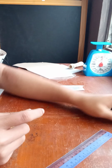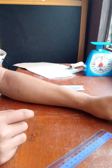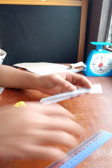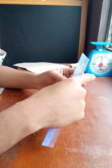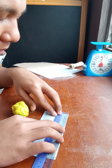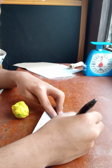So the height, the H, is 3 cm, and remembering the width is 6 cm. So this is supposed to be 15 cm, so I'm gonna cut it into 6 cm. Okay, so 6 cm is over there. I'm going to mark on the paper first.